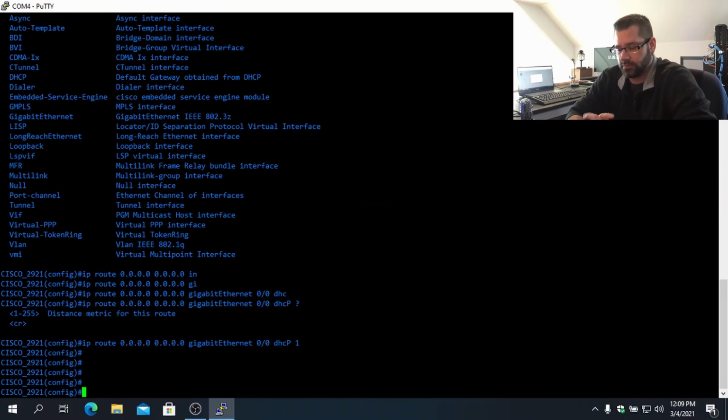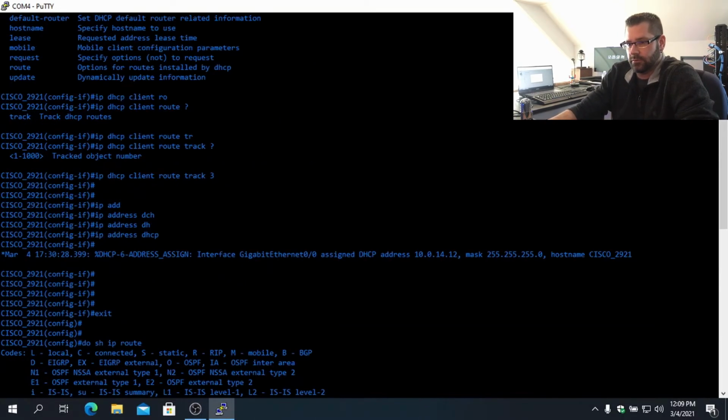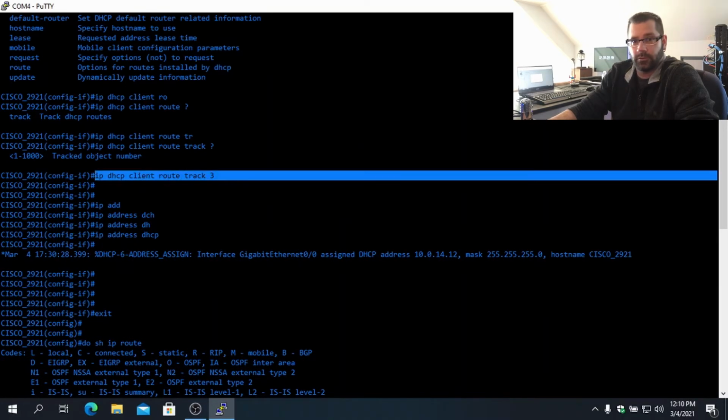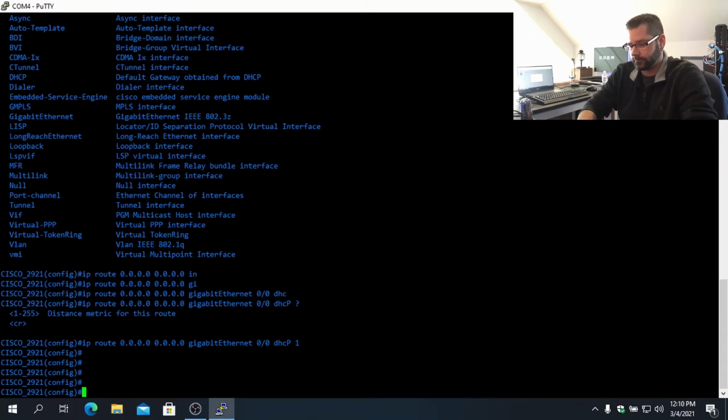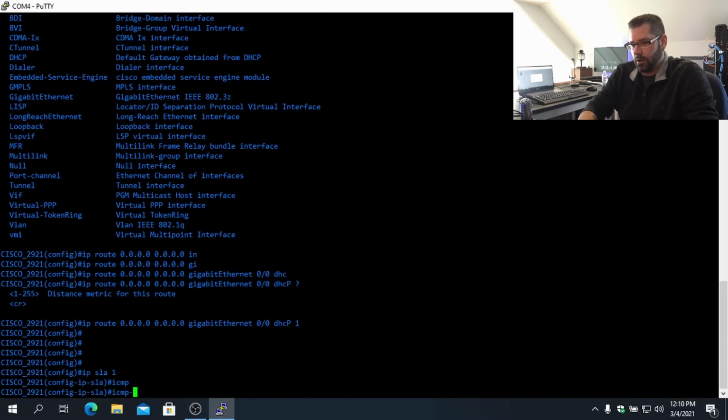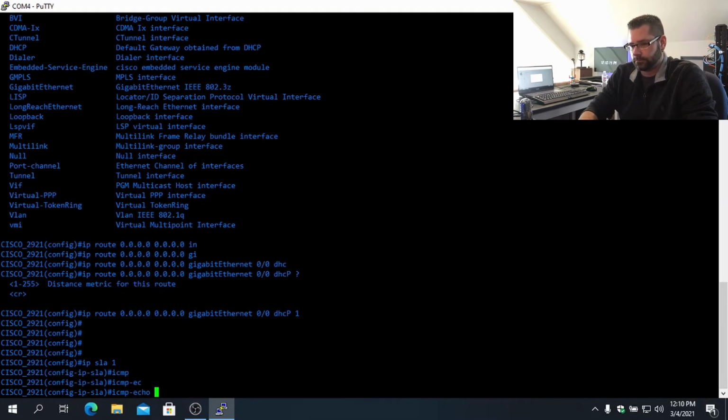Now I'm going to move on to creating the tracking object that is going to be responsible for determining if this provider is up or down. So we'll start with IP SLA, and I'll give it a number of 1. We'll go ICMP echo, and I'll do 8.8.8.8.